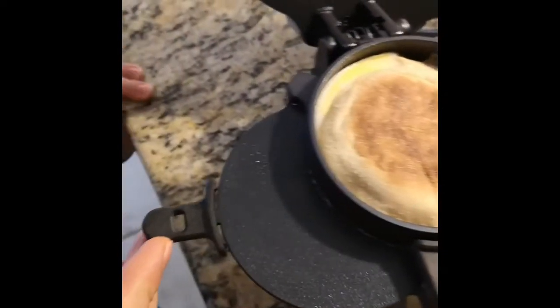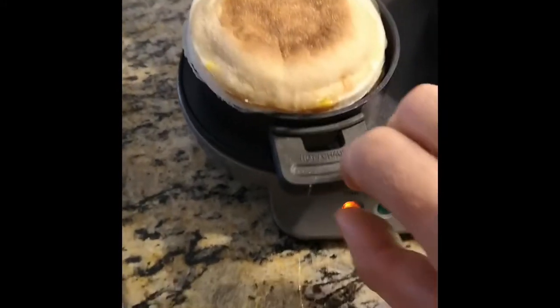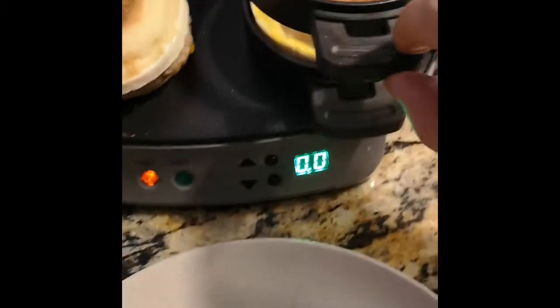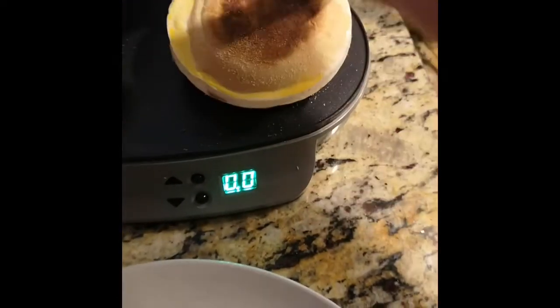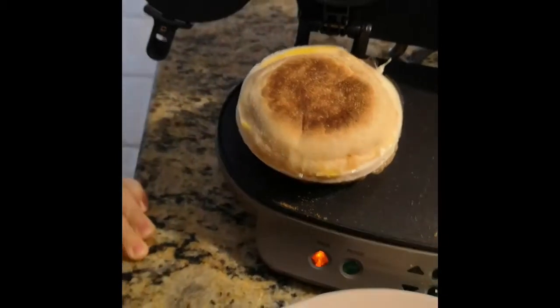Okay, watch out, Luke. It's hot. Okay, so I'm gonna lift this thing up. Make sure this thing's gonna open up. All right, watch out, Jacko. I already had an egg sandwich. And now we're ready. And this is how it works.